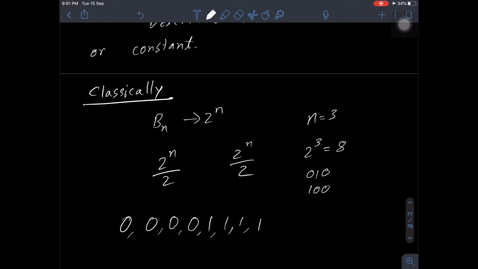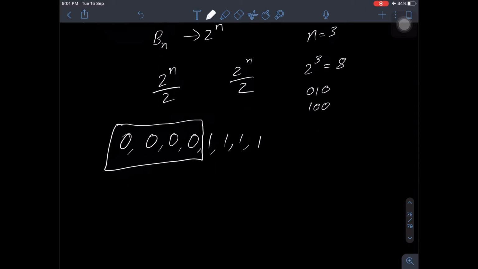So after even 4 queries, you are not sure whether it's balanced or constant, right? Or it can also happen that you just get 0 in the first one, 1 in the second one. Then you're sure that it's balanced. It's not constant. And if it is not constant, then it is promised to be balanced. Alright, but the worst possible case is you have to check it at least one more time than the half of the size of all the strings, right?